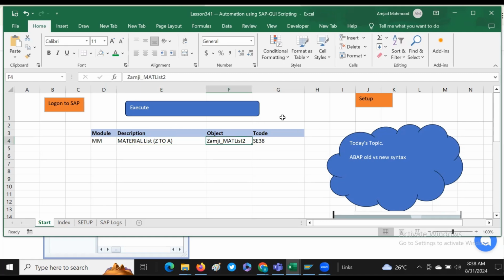So today's topic is about ABAP old versus new syntax.